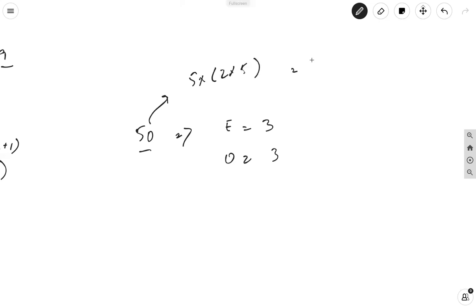Take one more example. We have 50, right? So tell how many even and how many odd factors of 50 are there? Three odd, three even. Okay, so this is 5 into 2 into 5, and that is 2 power 1 into 5 square. For even, this will be 1 into 2 plus 1, and for odd, this will be 2 plus 1. So 3. There are 3 evens and 3 odd, right?